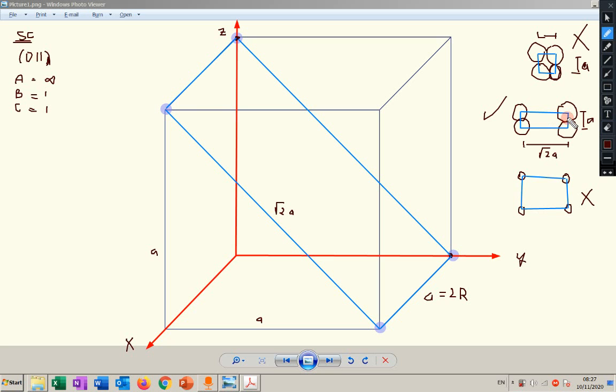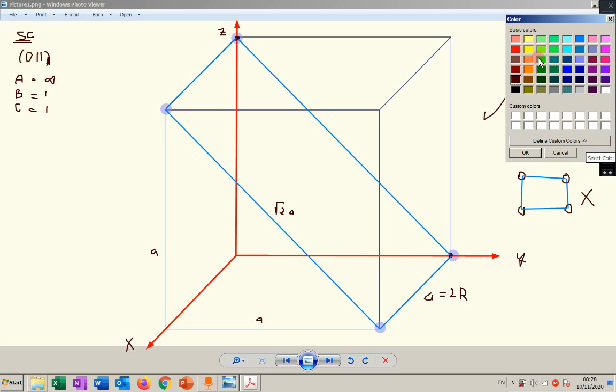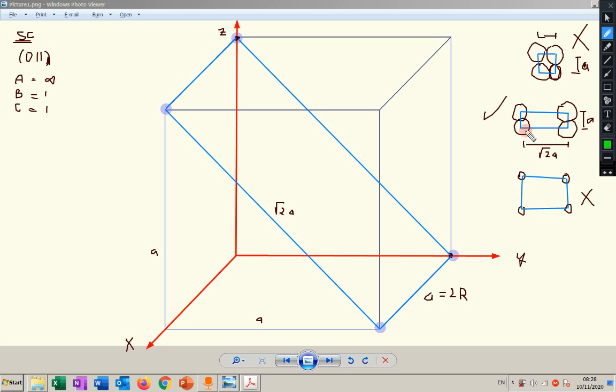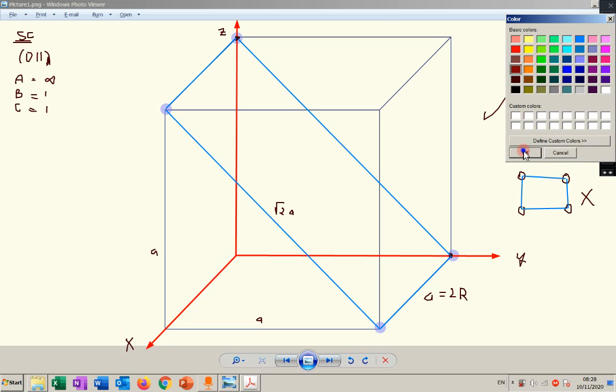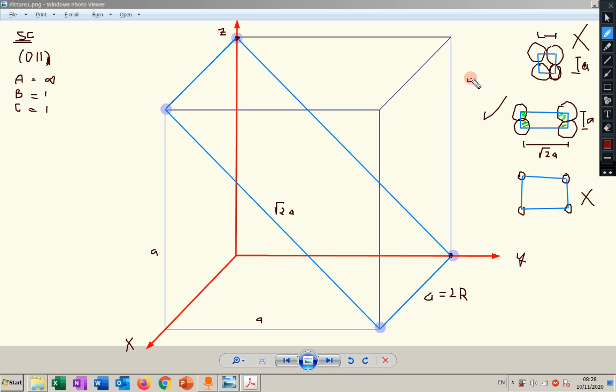We're going to calculate the number of atoms. Now, for the number of atoms, you will take what is inside the square, the plane. There's a quarter here, a quarter here, a quarter here, and a quarter here. So I have 4 quarters. The number of atoms will be 4 times 1 over 4, because we have 4 corners. So 4 times each corner, 1 over 4. So the number of atoms became 1 atom.